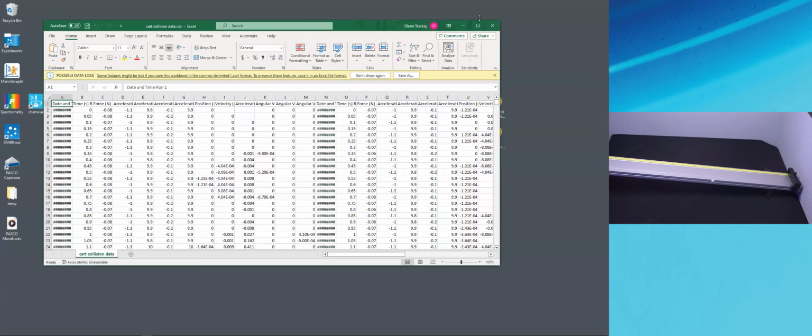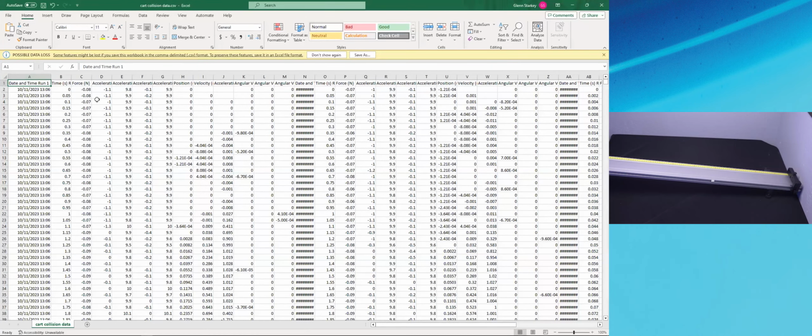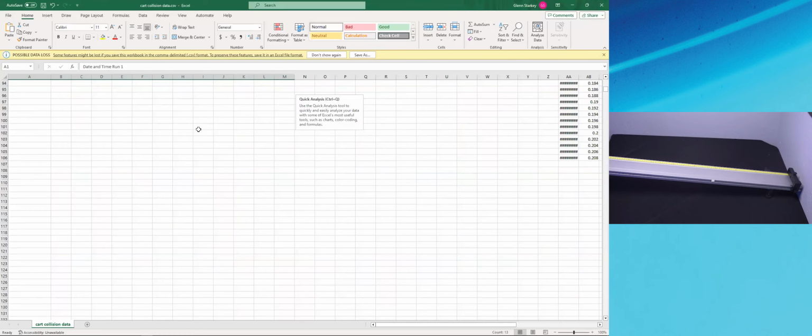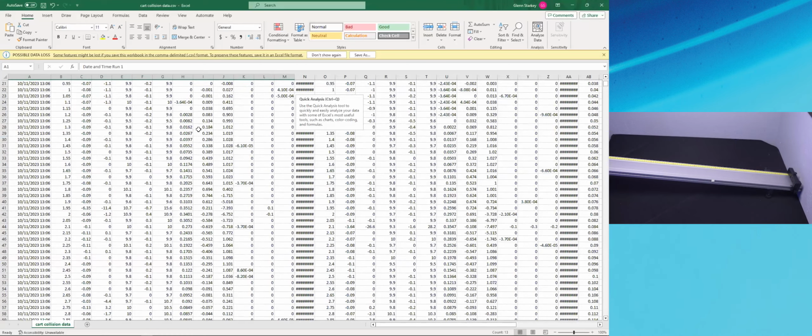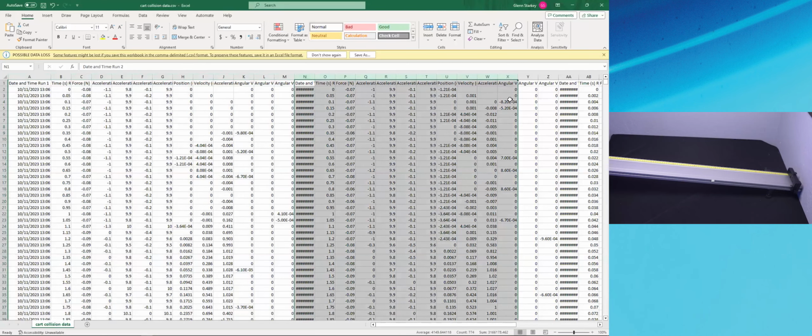On my computer, I happen to have associated CSVs with Excel. So I'll double click on that. It's going to open in Excel. And I want to emphasize what we have and don't have here. We have, for all of the runs, all of the measurements recorded from the sensor. So it is a wall of data here for run number 1, these columns, run number 2, and so forth.